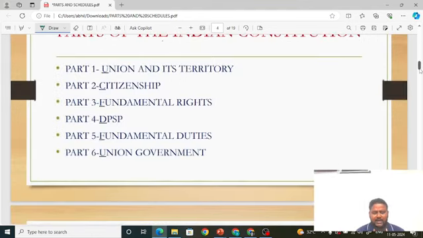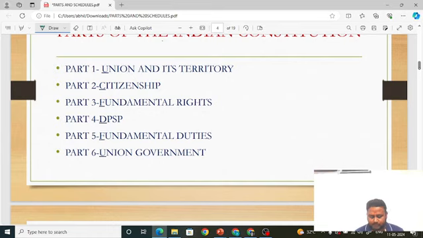Before going to part 1, you must observe one thing here. I have underlined the first letters. Why have I underlined each of these first letters? To help you understand and remember these things using mnemonics, I have underlined each first letter so that you can relate to it.